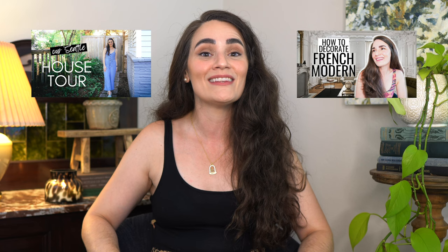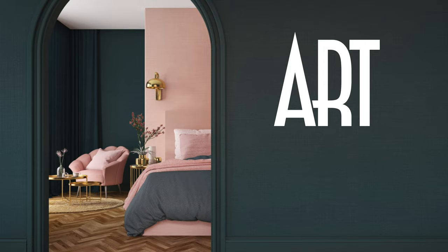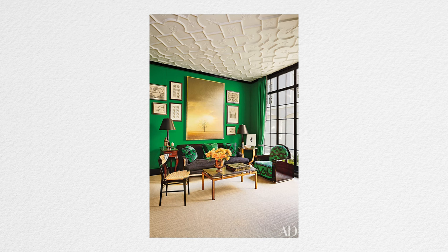Today we're breaking down a design style that's over 100 years old and having a major comeback right now: art deco. Art deco uses pops of vivid colors or bold patterns to create focal points punctuated by uniquely shaped furniture. A mix of geometric shapes, bold patterns, vibrant colors, opulent materials, symmetry, and a touch of glamour make this 1920s style fit into a contemporary living room. Whether you go full-on time period or mix art deco with other design elements, it feels both timeless and fresh at the same time.